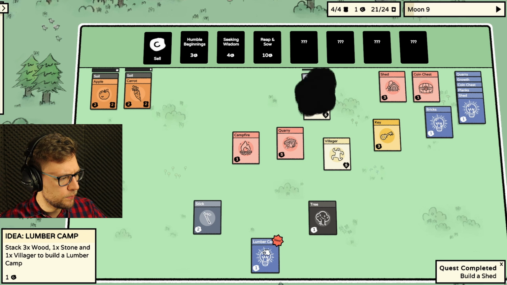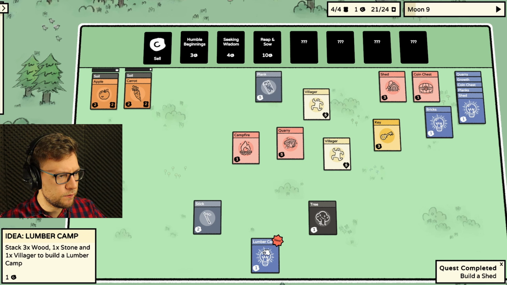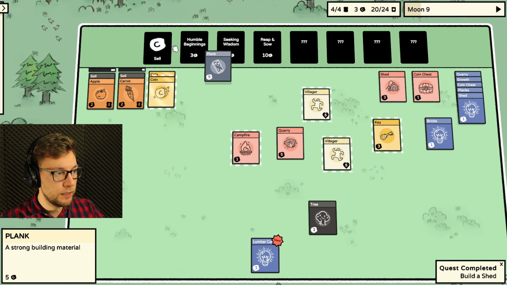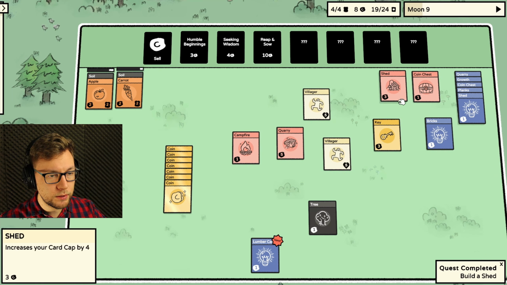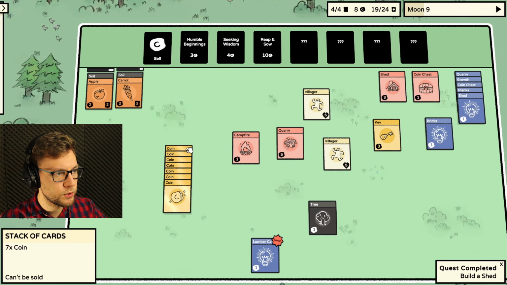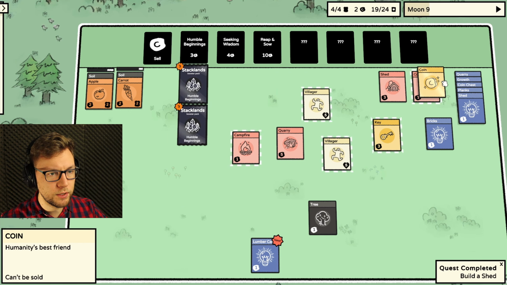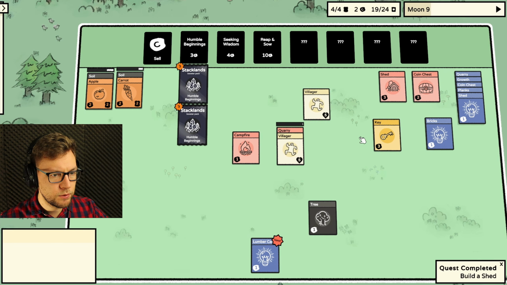Lumber camp. I think that will provide us with infinite wood, won't it? Bricks: 3 stone, 1 villager. Sell. Do we need more villagers? No, we need more soil. Where did we get soil from? I think we got it from this thing. More soil and more villagers. You guys, go start working on the quarry.